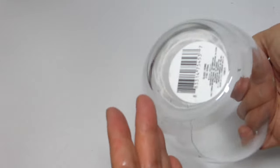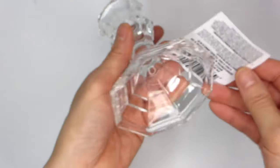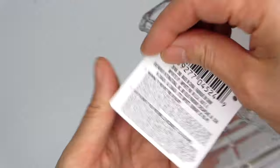For each of these, we will be adding a glass candlestick holder to the bottom. Or if you don't have any on hand, you can use a smaller glass bowl or glass tea light holder. These are optional to add, but will give your vase some height, which I prefer.